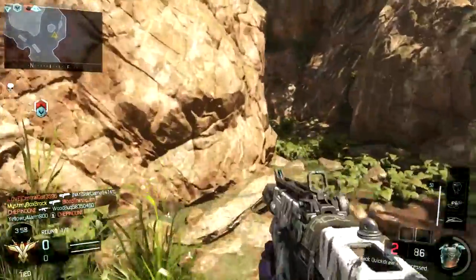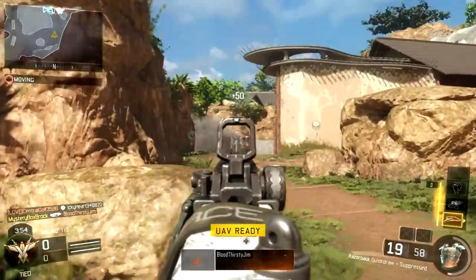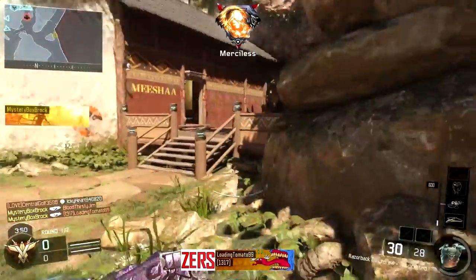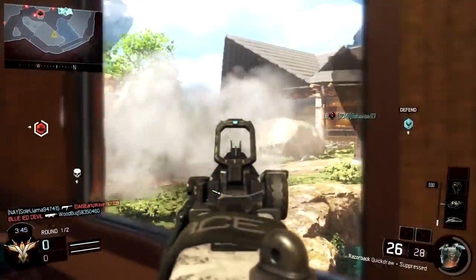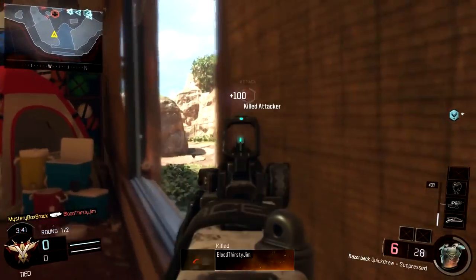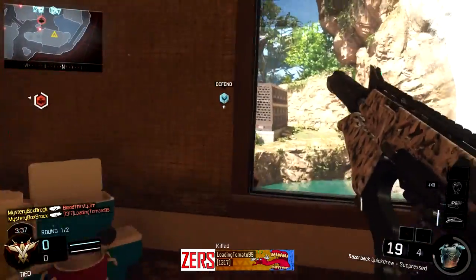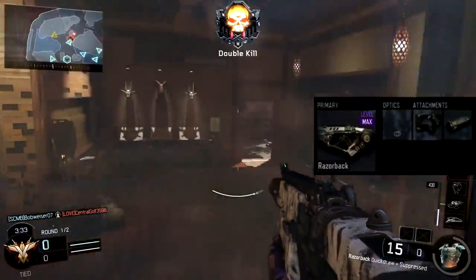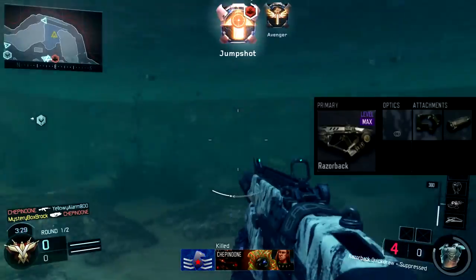So the specialist I'm running in this case, I usually run combat focus if I'm going for nuclears to get my score streaks, to get my UAV and hater and power core first, which I'll be going over in a second. But in this gameplay, I was using the kinetic armor. Obviously, when you use that, you get double HP, which comes in very handy if you throw yourself into a bad situation, that can save you as long as they don't get a headshot on you. So for the class itself, I'm using the Razorback with quick draw and silencer.